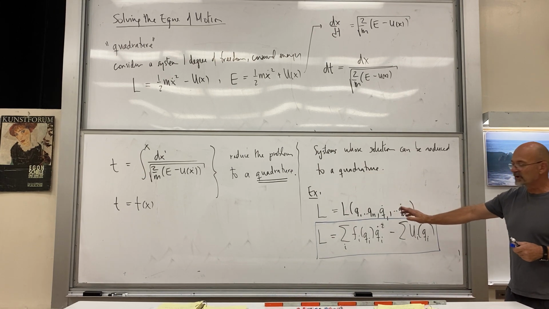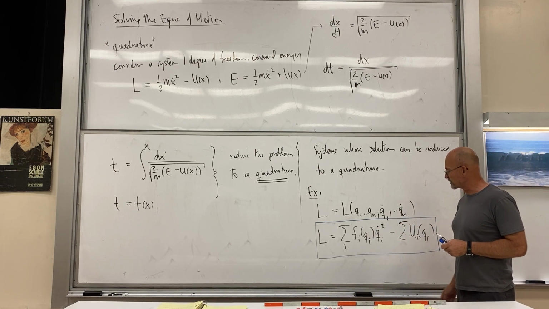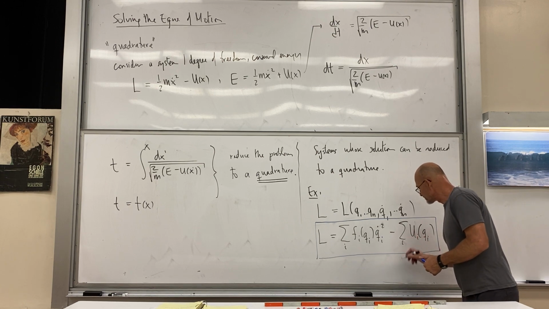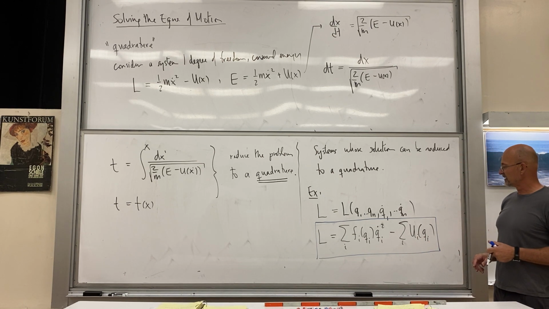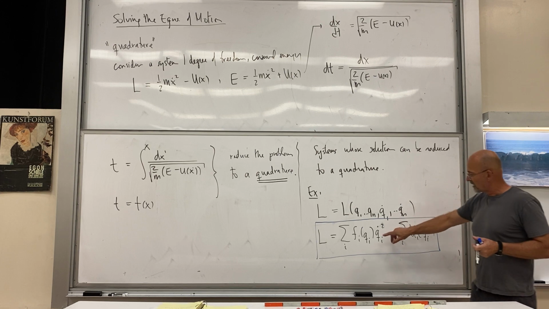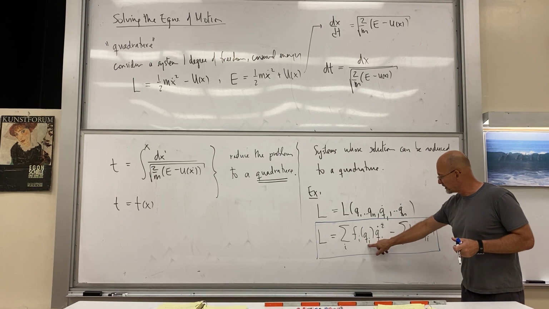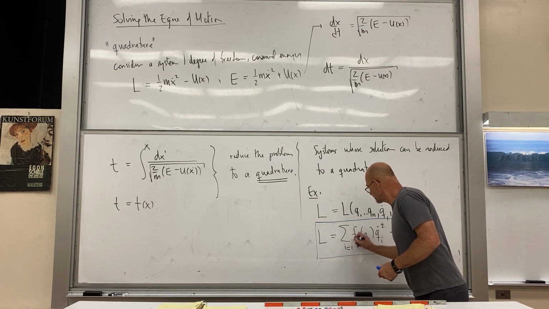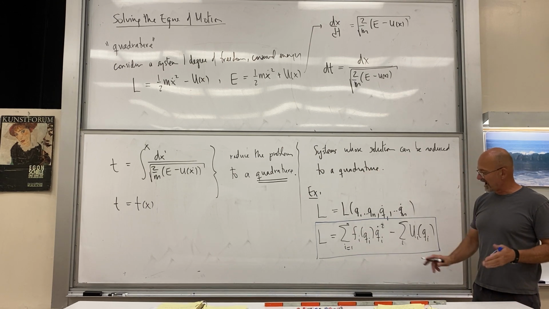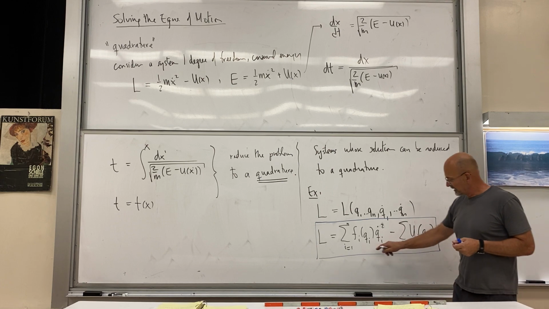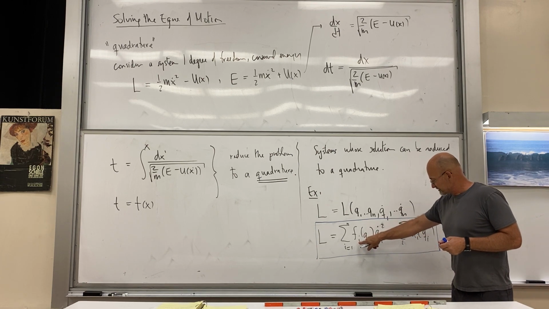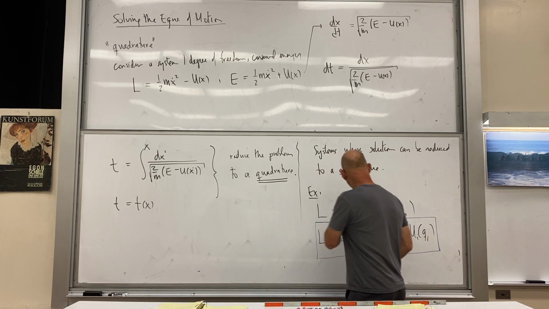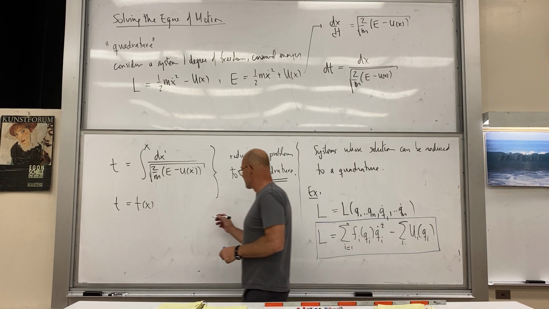So there's an example of a system that can be reduced to quadratures. You notice everything is actually decoupled here. So this one shouldn't be hard to recognize. So when I say f sub i of q sub i dot squared, i equals 1 to n, if it were x, y, and z, for instance, it would be, you know what, let's do an example here, because this one causes people some trouble sometimes.